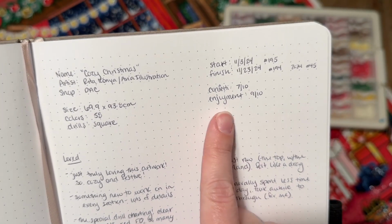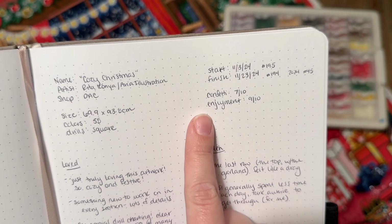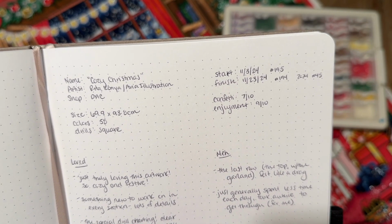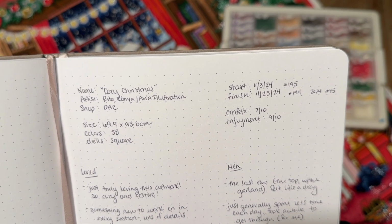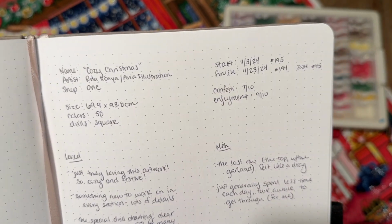And then I also like ranking my kits in terms of the confetti and the enjoyment. So confetti, I gave this a 7 out of 10. It does have a good amount of confetti because there's so many details. Enjoyment, I gave this a 9 out of 10.